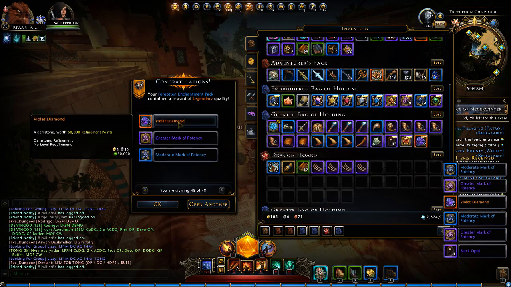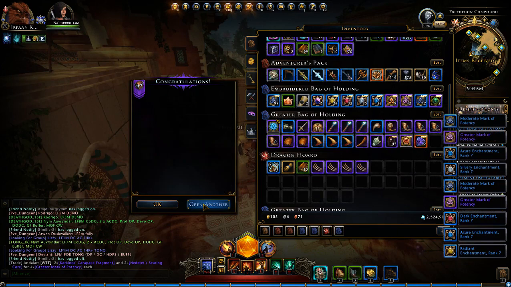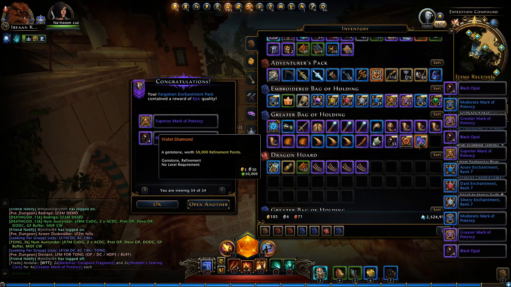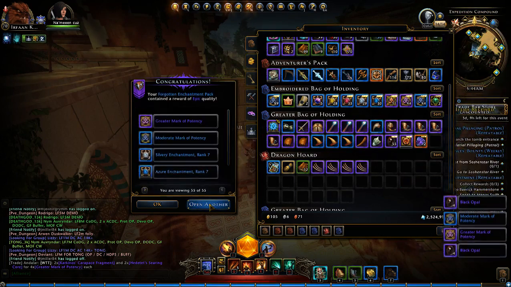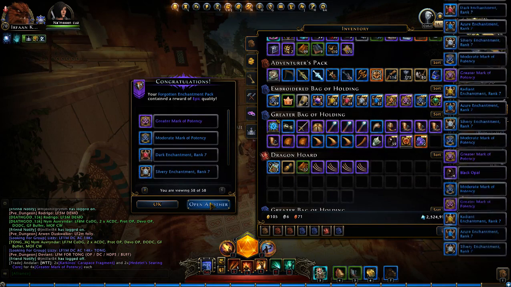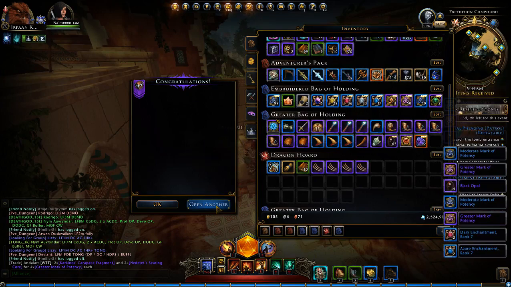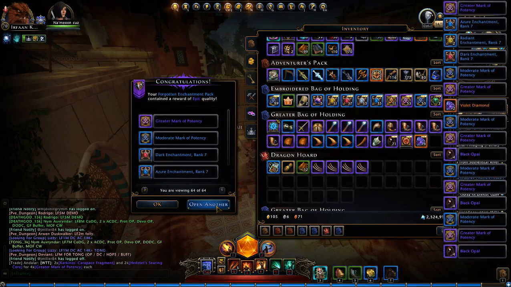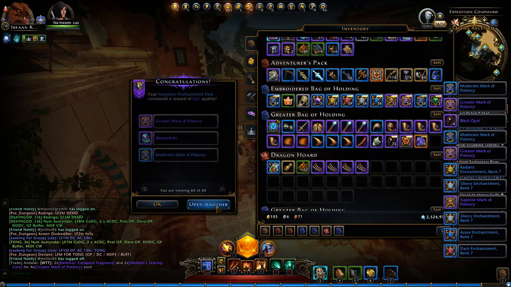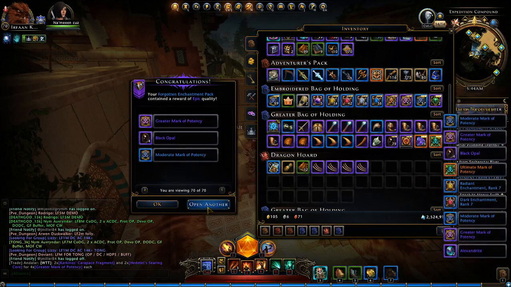Oh, some violet diamonds. That's perfect because now we get double of that when we do open it, which goes for, I can't remember what is violet diamond, 50,000 RP, which would actually in the old refinement system have been worth 500,000. Did we get another? Yes, more violet diamonds. Perfect. This is amazing. Ultimate mark of potency.